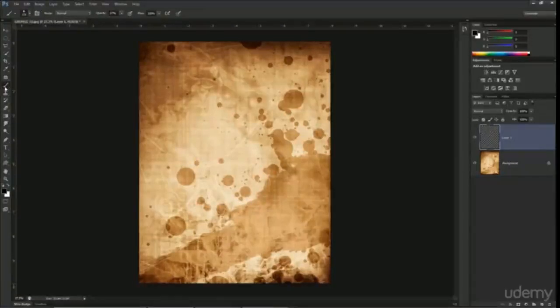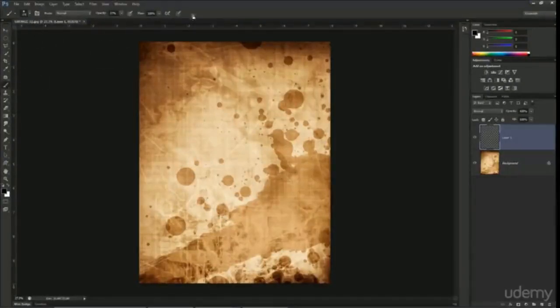So the B key is a keyboard shortcut, and friends, your Photoshop may be enabled to jump tools with pressing the B key. For example, right now I have selected the brush tool. If I hit the B key again, I'll jump to the pencil tool. See that? So you always have to remember what the brush tool looks like. If this icon is selected, then this is not the brush tool. This is the mixer brush. We want to work with only the brush tool. So that's how the icon looks.